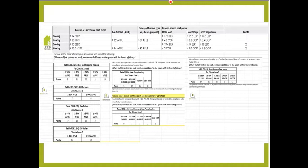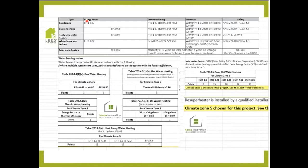For water heating: LEED looks at energy factor, first hour ratings, warranties, and safety standards, rewarding points based on a couple thresholds and not caring about climate zone. National Green Building Standard, in the prescriptive pathway, looks at different point thresholds per climate zone depending on how you are heating water. They also have a credit for desuperheaters, which LEED does not. If you're using geothermal and not going performance pathway in LEED, you're probably missing out on a lot of points.